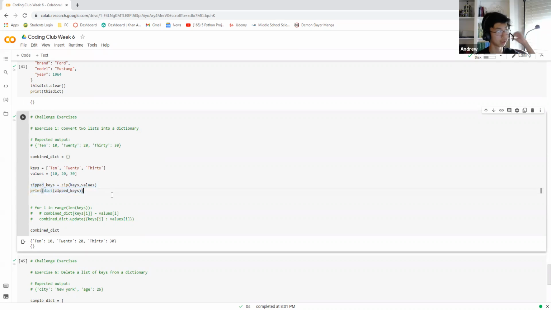Using the zip function is a quick way to turn two lists into a dictionary. But with the zip function, you have to make sure the length of the two things are the same. So I believe if we turn this into 40, the 40 won't work, and you have to add in an additional value 40 if you want it to zip correctly. So that's basically how to do number 43 without a loop.